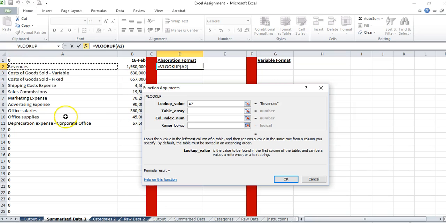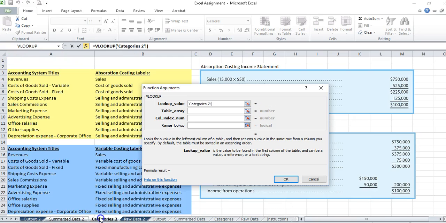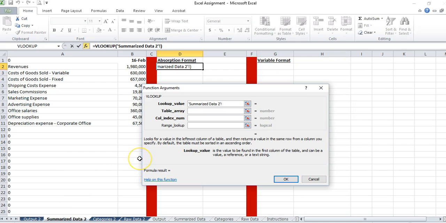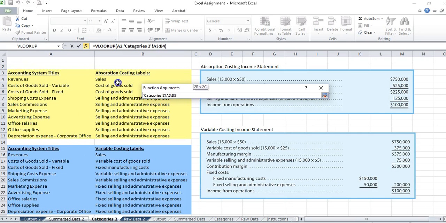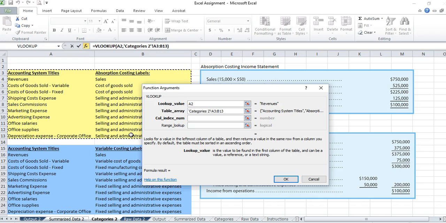Okay. So look up A2. I don't need this. I don't like that. Take that out. I don't need that. Look up A2. Look for it over here. Let's go ahead and lock it up with function F4.